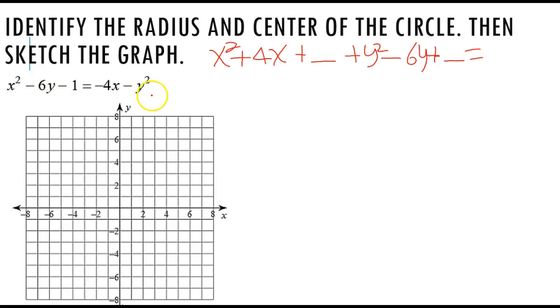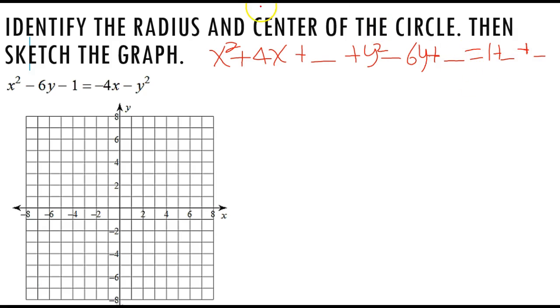Now we want to move it to the right. We add 1 to both sides. You're going to get 1. And then plus, since we have 2 blanks on the left, whatever we add on to the left, we have to add to the right to make the equation equal.